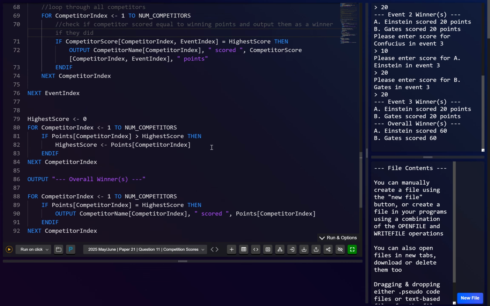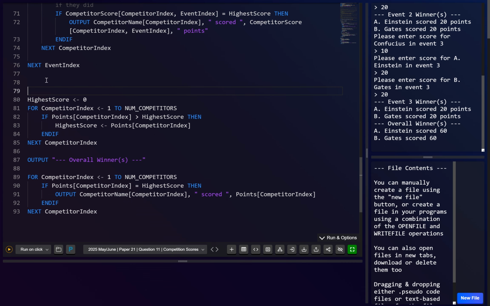And then here it's basically the same. Let's say reinitialize high score to 0. This is for overall, to get the overall points winner for all events.